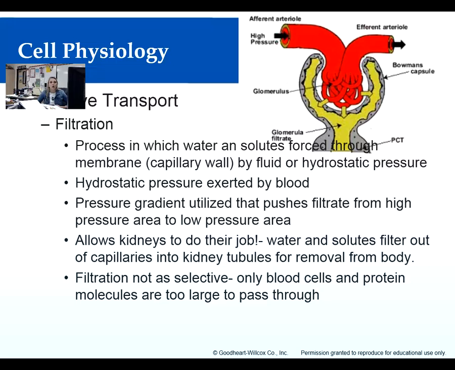Basically what happens in our kidneys is our blood vessels get smaller and smaller until they get into a part of a nephron, on the screen at the top right, called the glomerulus, a little ball of capillaries. Capillaries are very tiny blood vessels that are one cell thick. Sometimes only one blood cell can fit through at a time.